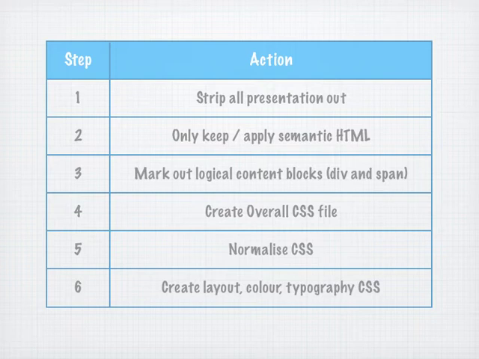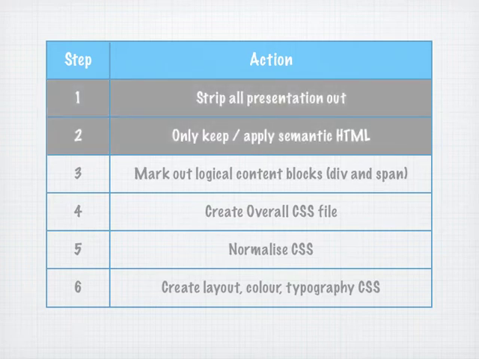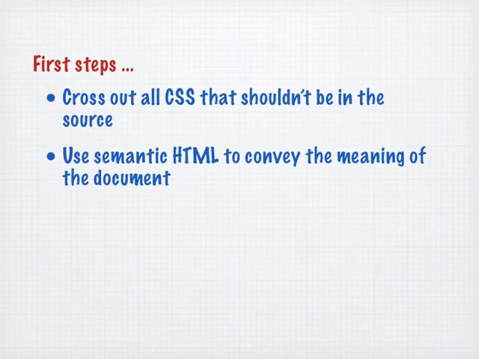And all we're going to be left with is the semantic HTML. So that's the markup that indicates the paragraphs and the headings and the actual content of the document. So there shouldn't be any design elements in here at all. Okay, so we're just going to focus on those 2. So, very straightforward first step. Get hold of the markup and simply cross out, delete all the CSS and all the markup that's unnecessary.